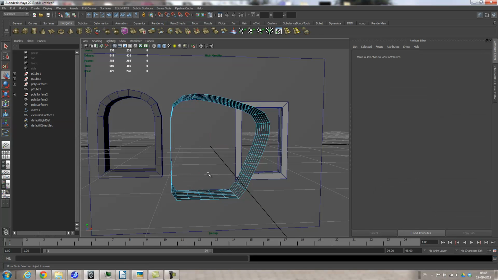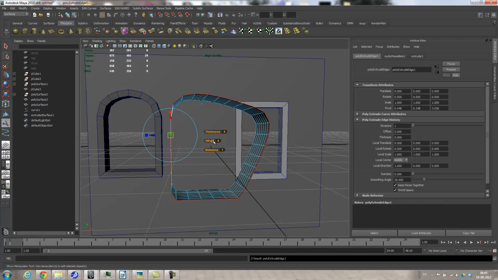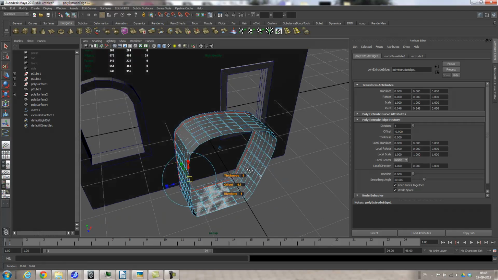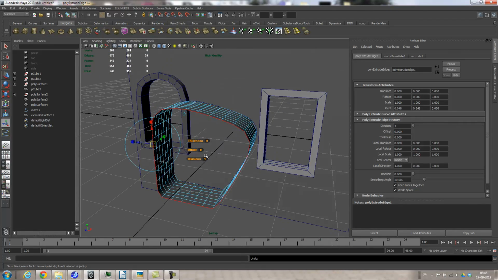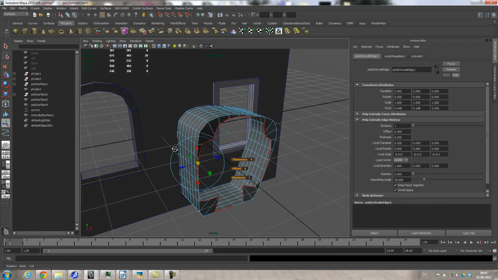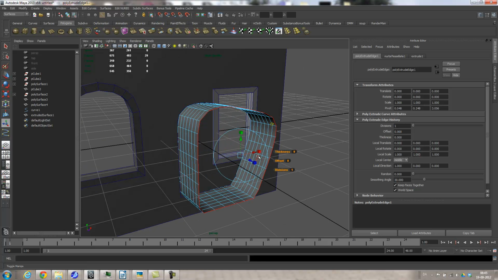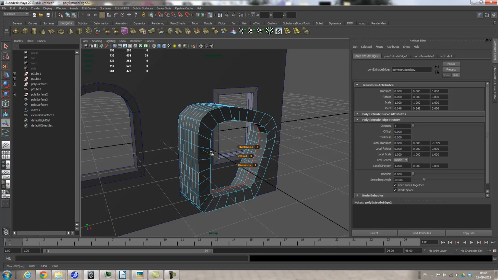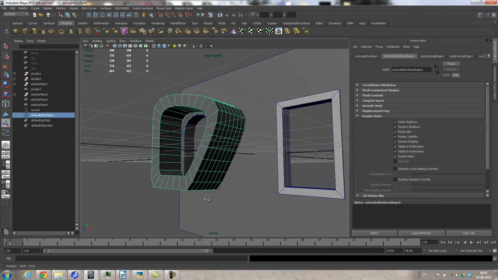And then of course what I do is double click one edge, extrude this in a little bit. What happened there? That was wrong. Let's go. Ooh, this is weird. Extrude this in, and then do the same thing here. So that would be a really weird window, but it could work.